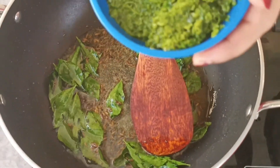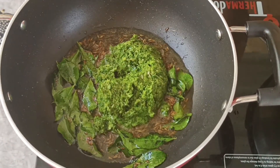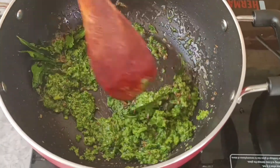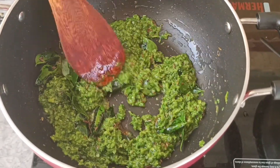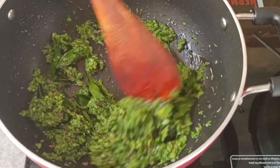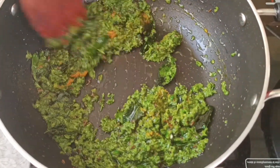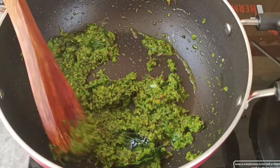I'm adding in the paste I had prepared — add it all in and fry this paste in the oil with the tadka, continuously stirring. It smells so nice — the ginger garlic and the lovely green color. Try to use fresh ingredients for this recipe to get a nice and perfect result. I'm frying this for around three minutes, then adding in a little bit of turmeric powder and giving it a good mix. Continuously stir and this is done — keep the flame on low.